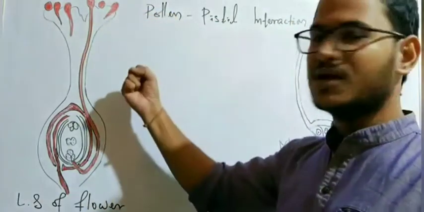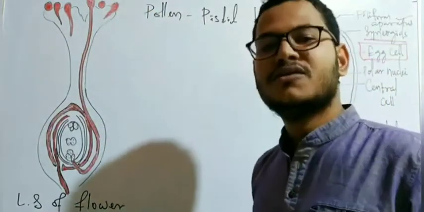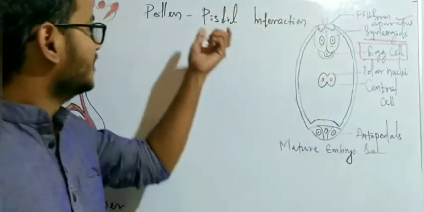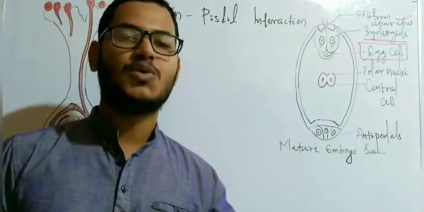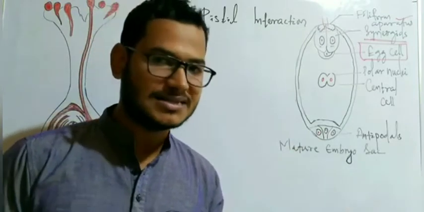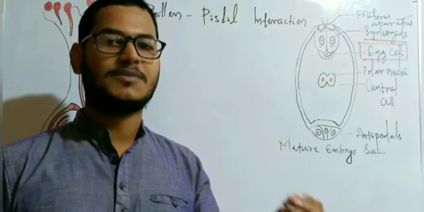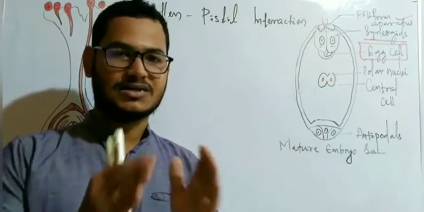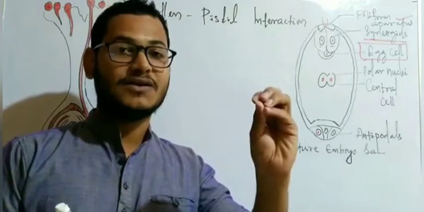When the stigma accepts the pollen grain, pollen tube formation starts. When it rejects, no pollen tube formation takes place. Remember, when the pistil recognizes, meaning accepts, it promotes post-pollination events. So the pollen grain germinates on the stigma and produces a pollen tube, and the contents of the pollen grain move into the pollen tube.